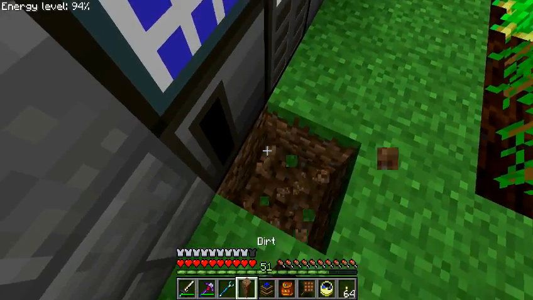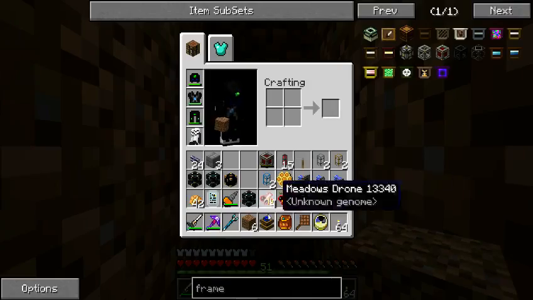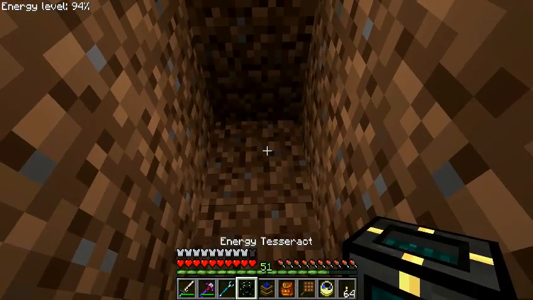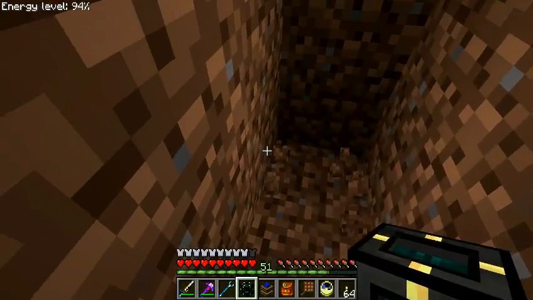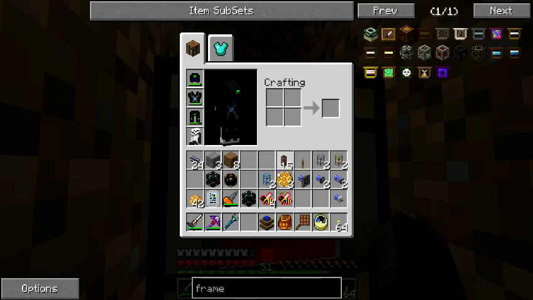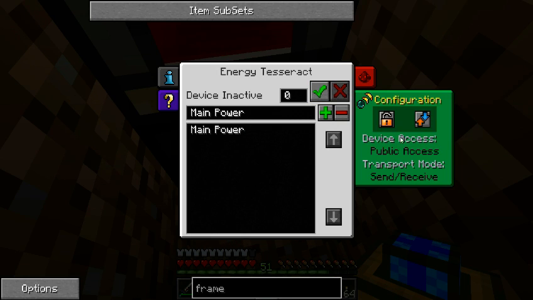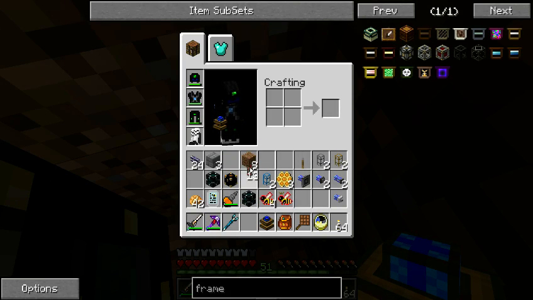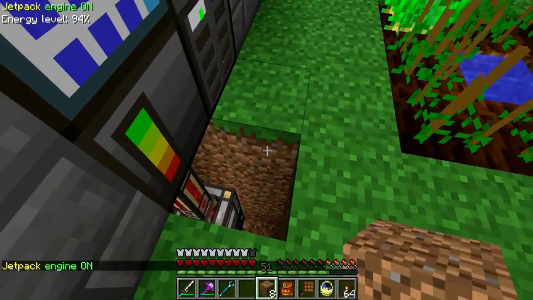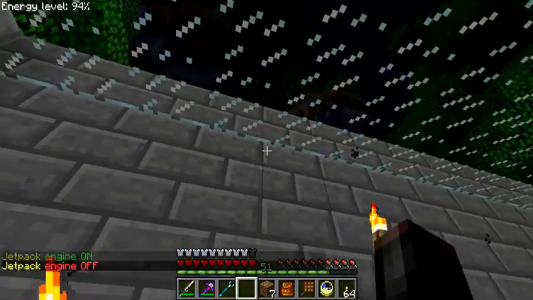Now let's go down here. I will definitely be having more machinery and stuff in here. So, got Tesseract. Tesseract hooked up to this redstone energy cell. And we'll hook that up to the actual power. So, receive only, check. It's filling up. Passing all of its energy straight to the controller. There we go. Alright, small little system there.